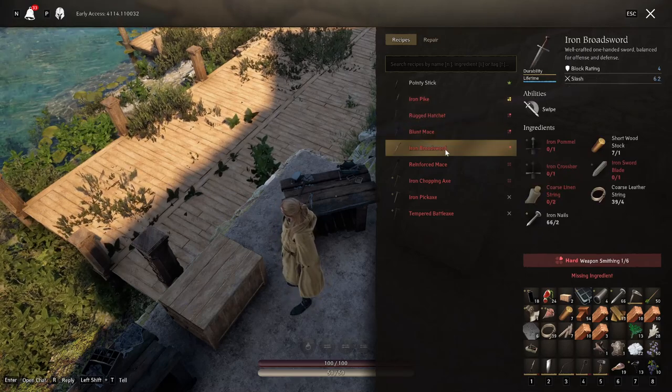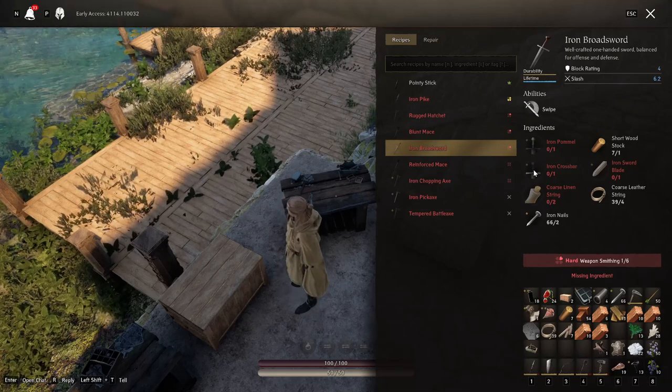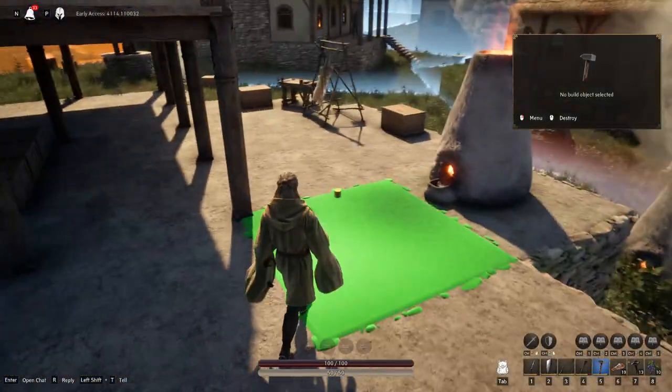Yeah, dude. We're doing things. Oh, look at all this stuff you gotta make. You gotta make an iron pommel. Wow. How do I make a forge then? Don't I need to do that over here? There it is. There it is. Okay, we need charcoal, clay, and rock. We got all those things, dude.